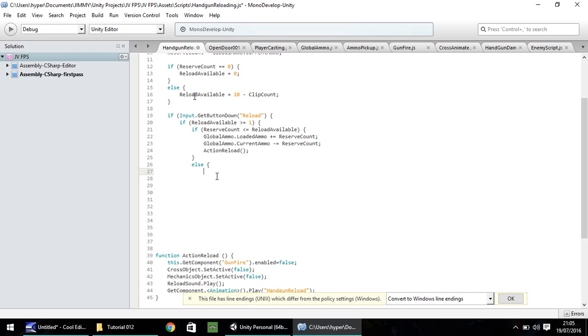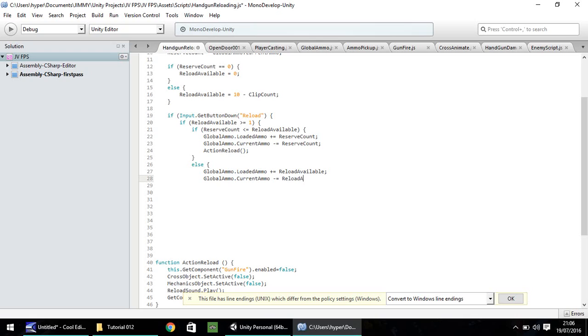So we need to do global ammo dot loaded ammo plus equals reload available semicolon, and then we also need to do global ammo dot current ammo minus equals reload available semicolon.